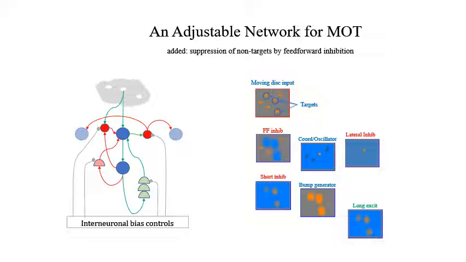The challenge, then, is to develop networks that retain information about attended objects in the face of chaos, and to make attention adjustable. For example, tracking 4 objects requires different network parameters than 3 objects. It is hypothesized, with some neurobiological justification, that attentional control is exerted upon the interneurons.